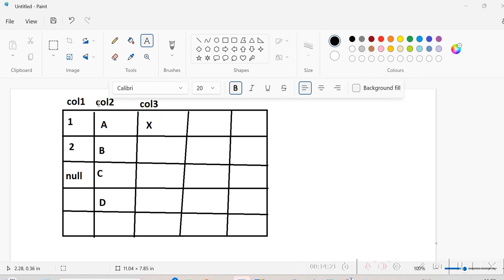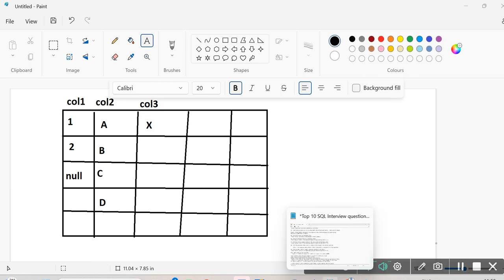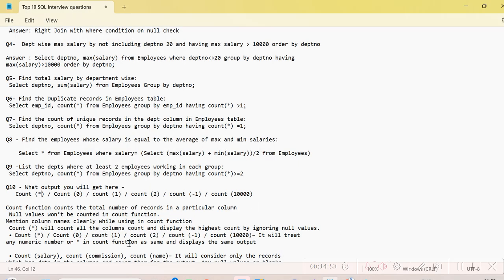Here col 2 has the maximum number of rows, so count star will give the count 1, 2, 3, 4; 4 rows are there in that table. But if you are using count 1, it will count the number of rows present in column 1 only, so count 1 will display only 2 records. So this way count star, count 1, count 2 work.